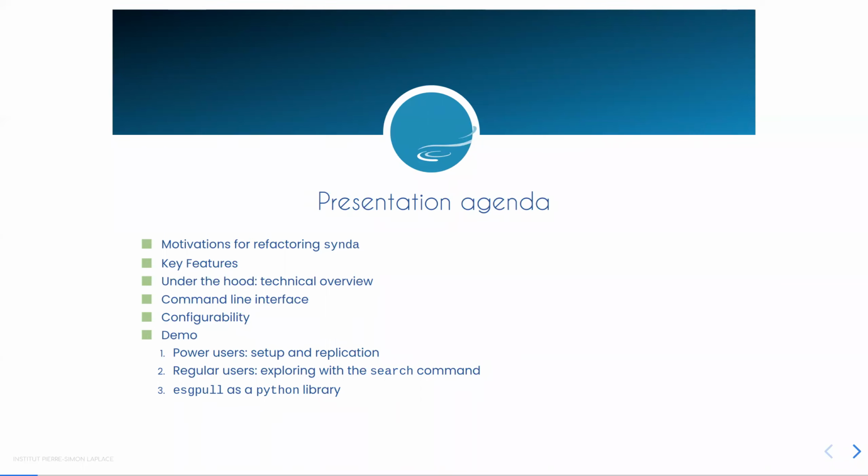So for starters, we will talk about why we did refactor Synda, and I think Atef already mentioned it a bit before. I didn't hear everything. Then go over the key features of ESGpull. And then the next one is one I will skip and we can talk about it in discussions. That's a technical overview of what is inside the code.